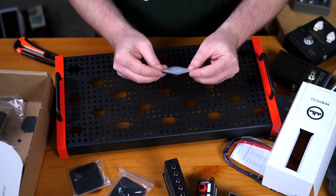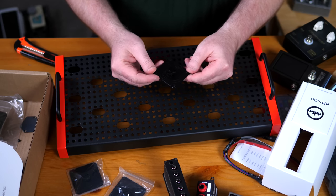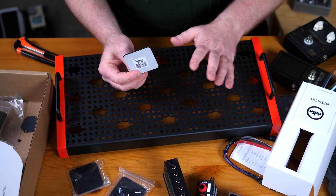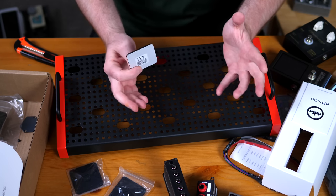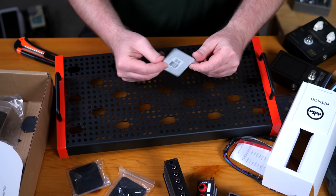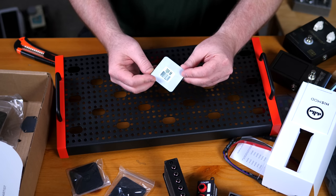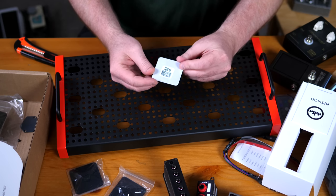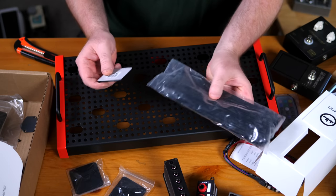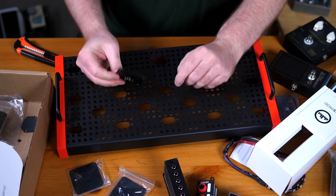The only complaint I have — and I love this, that's why I use these boards — is that I love vintage pedals and I will never stick something like this on a vintage pedal. The only exception is my MPEG Sub Blaster, because that's a pedal I want on my boards all the time. But I don't want to ruin vintage, especially expensive vintage pedals, with something like this. So please come up with a non-committal solution for people who don't want to commit entirely to a pedal on a board. That's what the zip ties are for — with these holes, it's easy just to fix a pedal in place. It's maybe not the prettiest solution, but it's a solution.